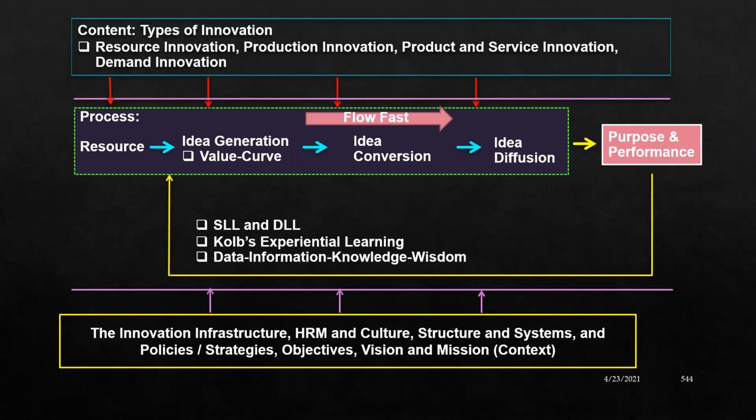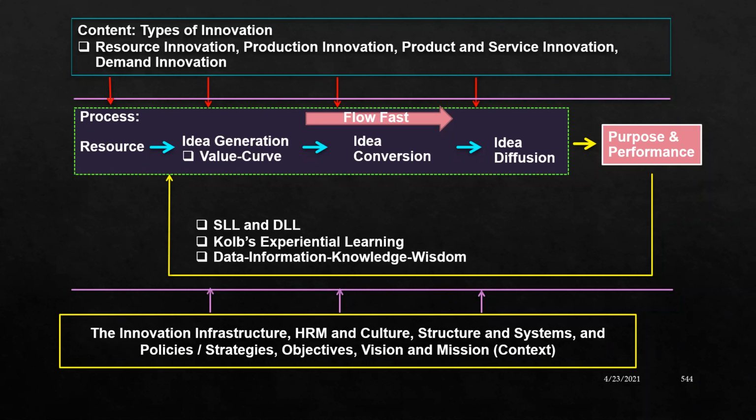So innovation competency is not only about a product; it's really about resource coordination, utilization, exploitation, organizing it, converting it, and also diffusing. Diffusion is also very important. And then finally, of course, we achieve certain purpose and performance. And we don't stop there; we still have continuous learning, because the world is uncertain. We have uncertain, turbulent worlds, all these disruptive situations and ambiguities, and therefore we need continuous feedback to this process.